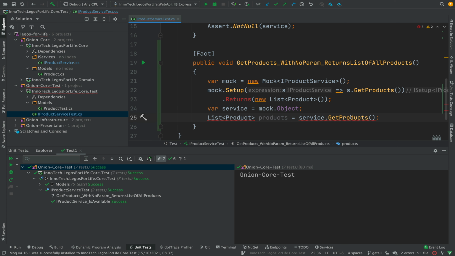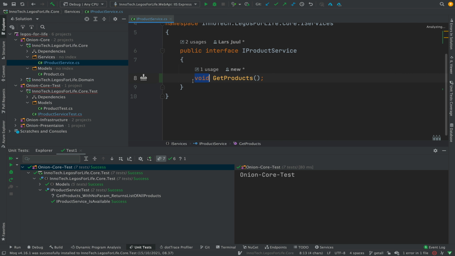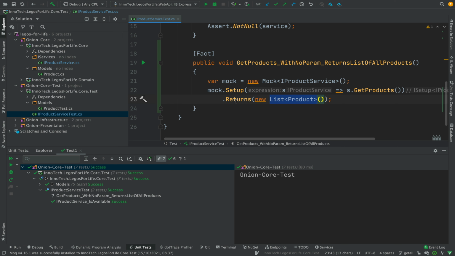That's what I actually expect this method to return. And that's what I'm doing with this mock line right here. I'm saying when I'm calling this method, I want to return a new list of products. So in order to make this work, I'm going to go into products now, and I'm going to return the list of products. Let's just copy it right here. Go into my product service. Instead of void, I'm going to return that list right here. And you'll notice now the test is actually running again.